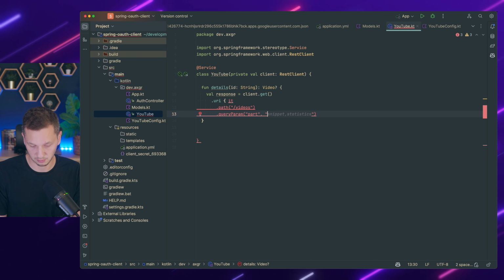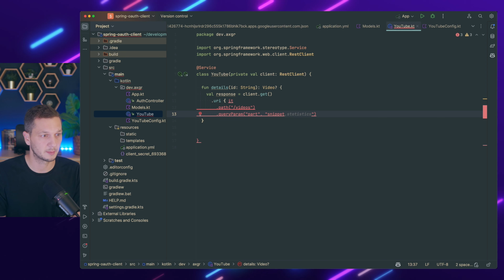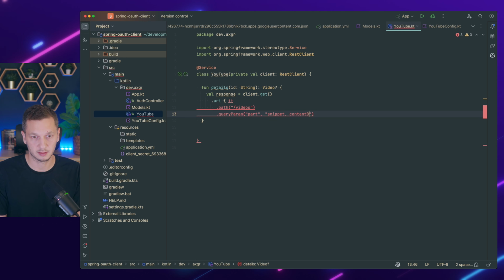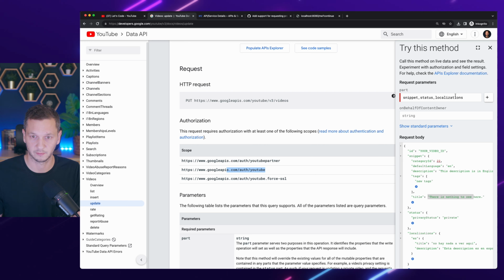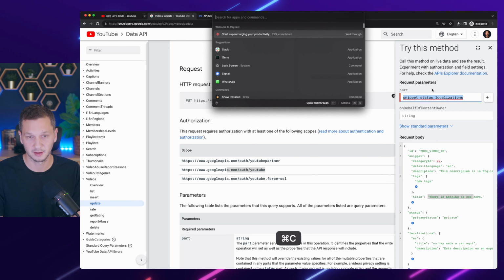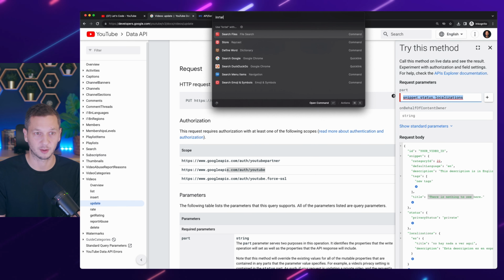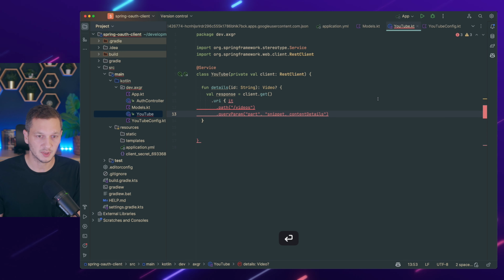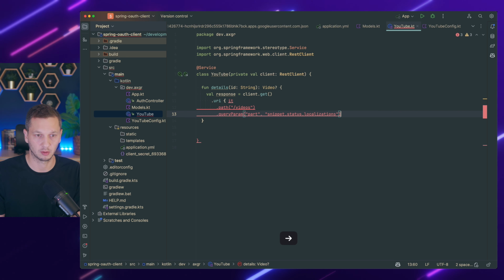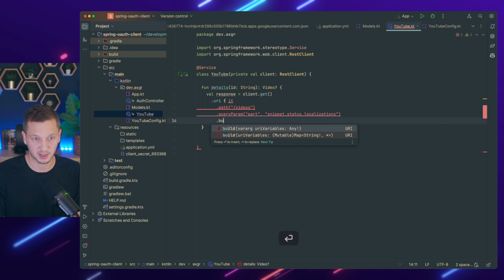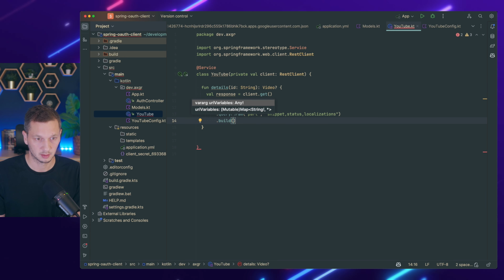So that's, I have to look it up. It's snippet, content, details, or actually, let's do this some way different. Like I can copy them from here because this is what's required. So I just remove that and have them all in here. That should be it. So I can build the URI.